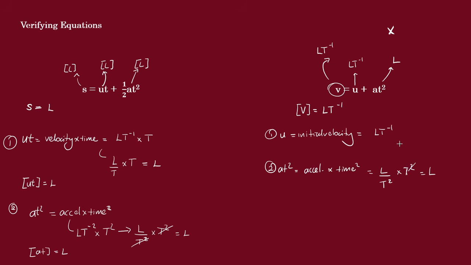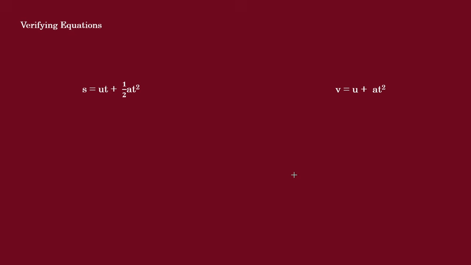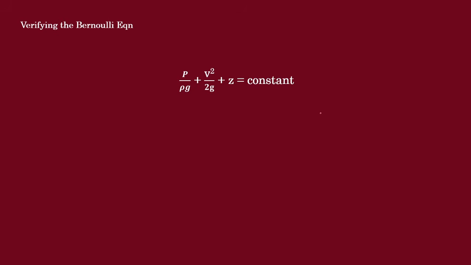If I were to take away one of these indices and just leave it as at, then I'll end up with L per T squared times T, which will just be LT minus 1, which will give me V is equal to U plus at, which is actually the appropriate expression for final velocity. Though this is not an advisable method to use to verify the correct equations, because we know what this is meant to be, we can look at the changes we can make to the wrong equation to give us what we're looking for. Okay, so that's how to use the homogeneity principle to verify equations.